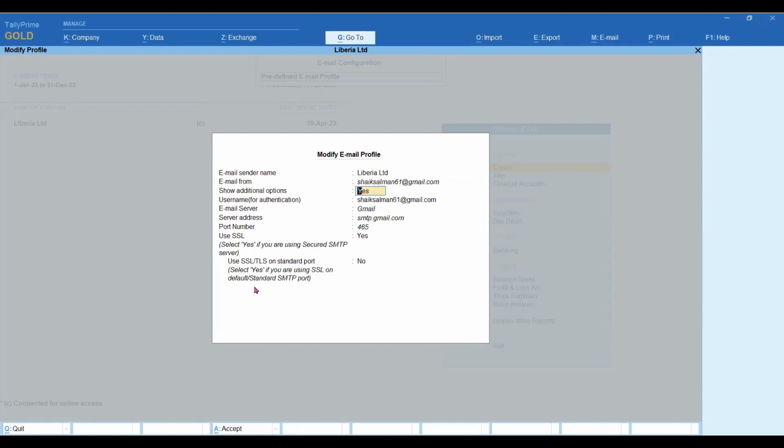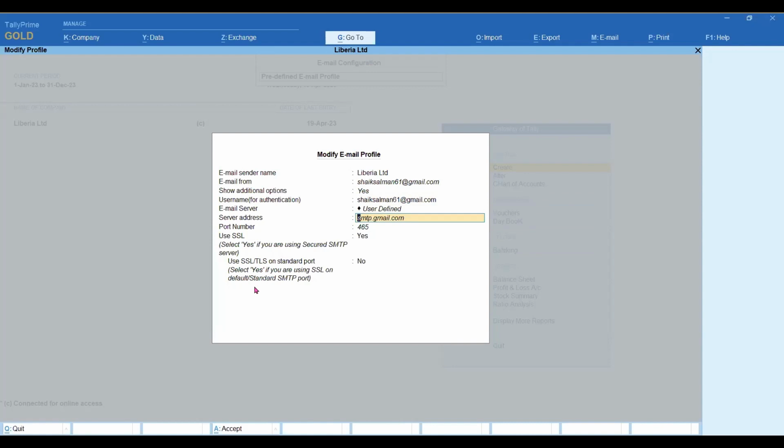And if you enable show additional options, you may get these options, like what is the username for authentication. The mail ID I have defined, but what is the username if I log into a mail, and even if I want to access my mailbox, what is the username for that? So I can define it over here. And email server, so we have some common email servers listed over here, that is Gmail, Hotmail, Outlook, and Yahoo Mail. Other than this, if you have any other email servers with you, you can just select user defined here, and you can specify your server address.